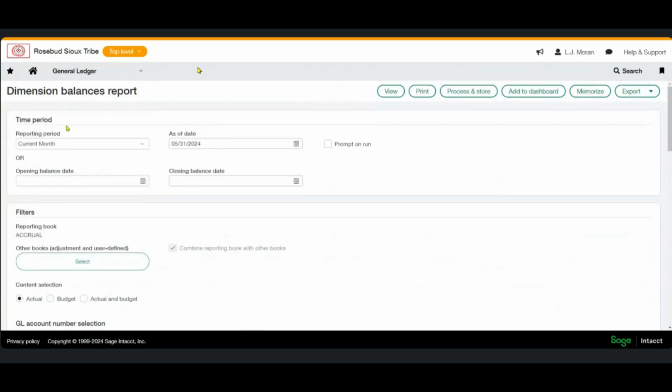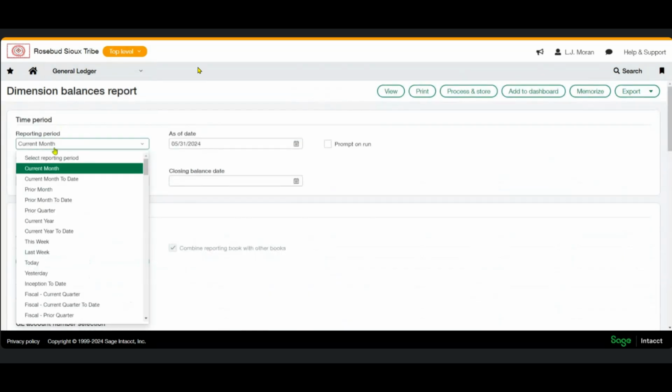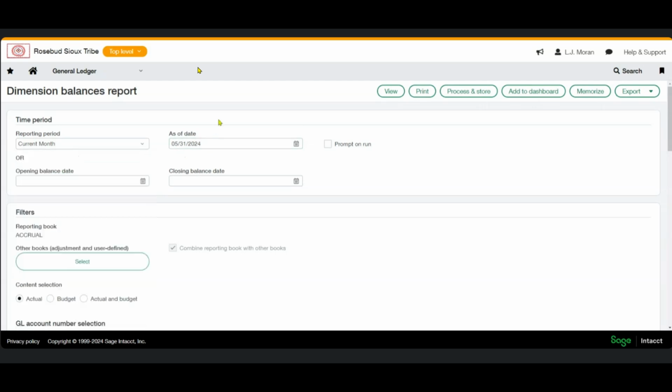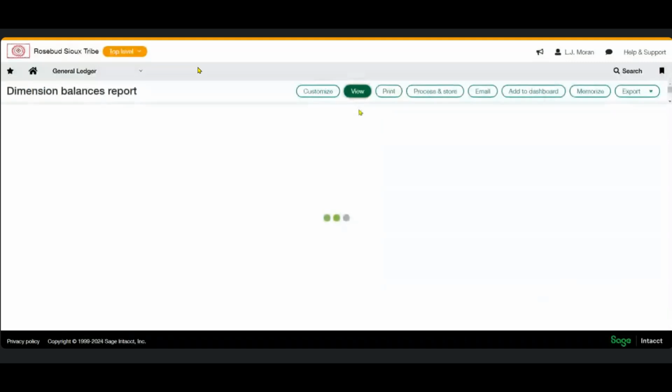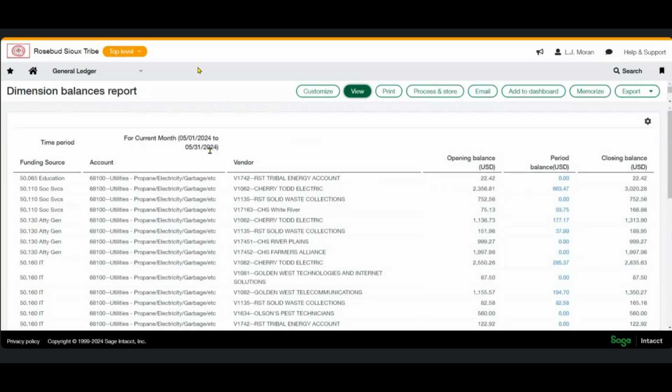And you want to be careful using these reporting periods. So for current month, there's that, but there's also current month to date. And that does affect the information that comes out. If we use current month and it doesn't say to date, that would mean no matter what day we use here, so if I change this to May 10th, and we run this report again, it's still going to give us the entire month of May.